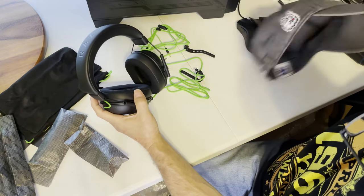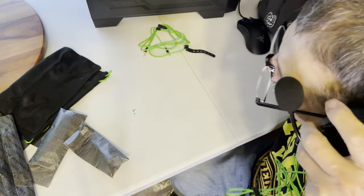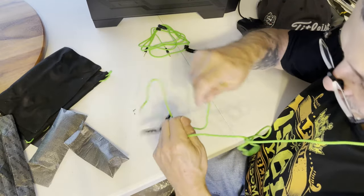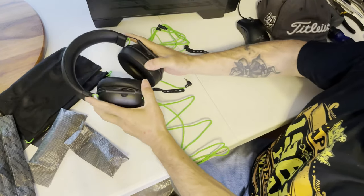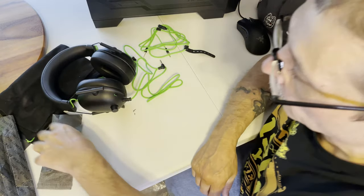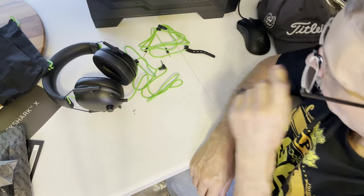I'm going to try it on real quick. I know you can't see me try it on. Oh, yeah. I could wear these all day long. Nice. I'll have to see how they sound after. I just wanted to do a short video on this, probably a little longer by the time I cut it up.